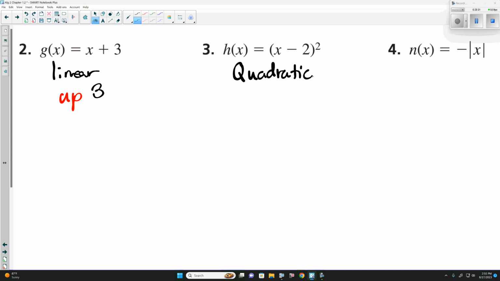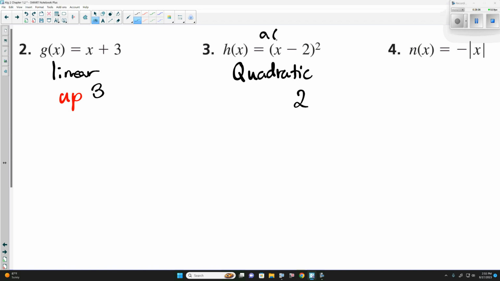So inside parentheses, is it taking the place of h or k? So it'd be left or right. I will agree that it is moving 2 units. Which direction? Right. Inside parentheses is opposite of what we think. Both. Because, again, inside the absolute values or parentheses is opposite of what we think. It goes for both of them.